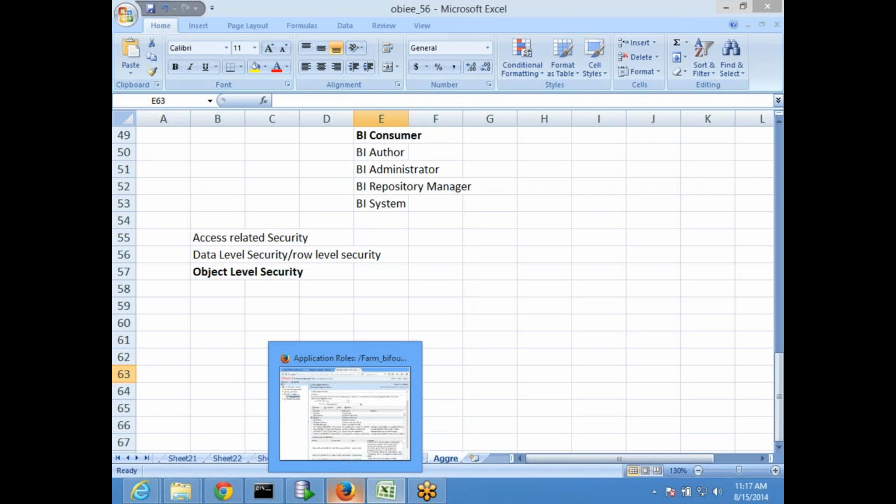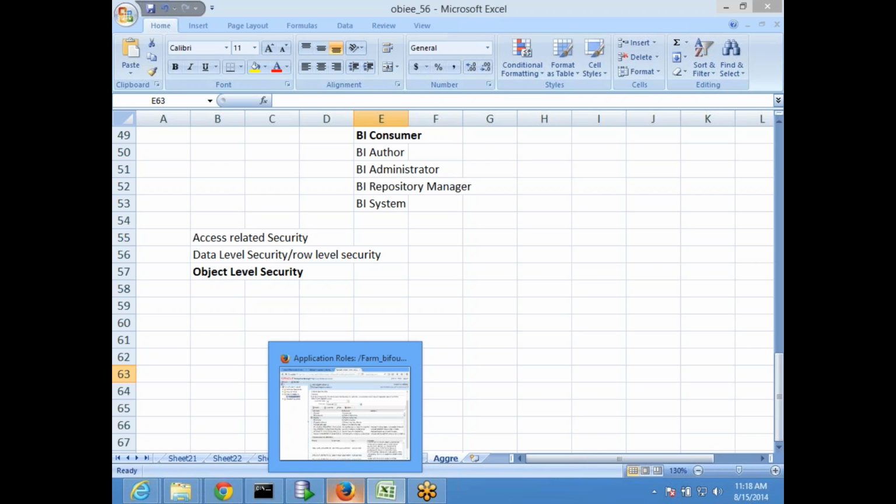There will be many users, and if I show all the HR data to everyone, then you are gone. You would see everybody's salaries. So depending on the user, I want to restrict what information he can see from the RPD, and what information another person can see. All that setting you have to do. That is called object level security.